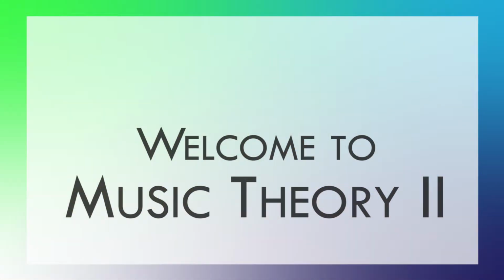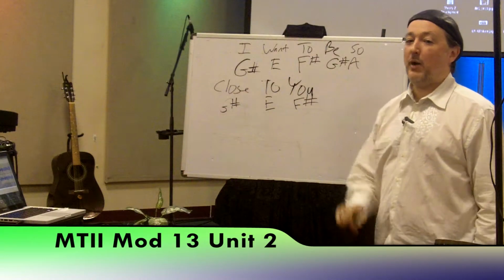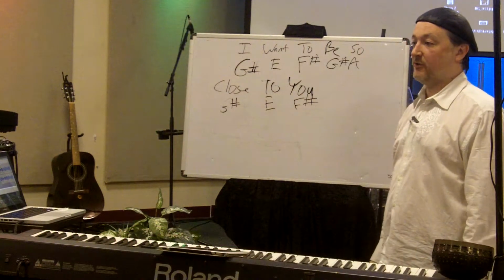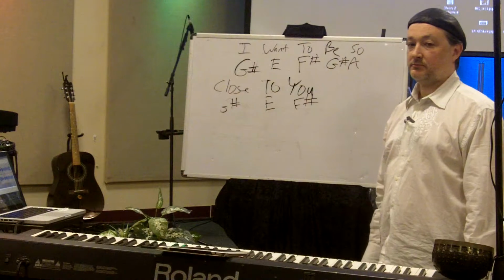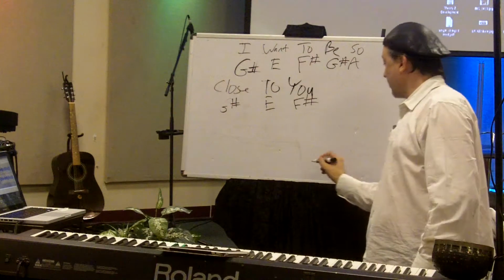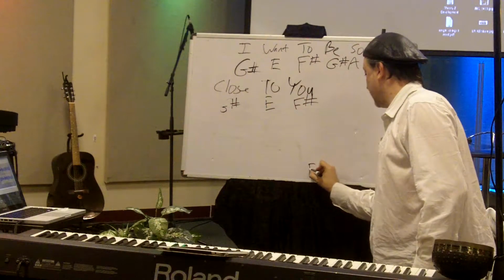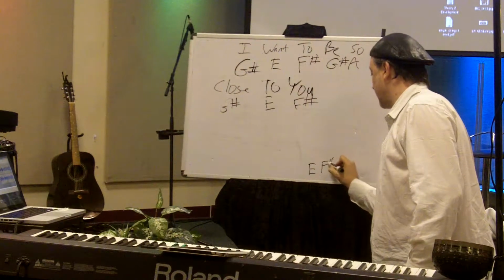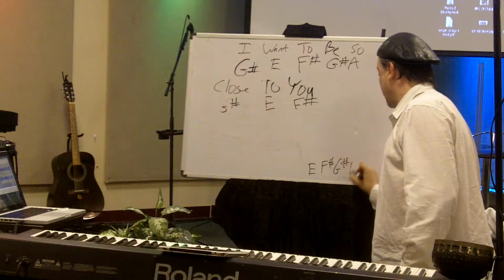Now let's look at this for a second. Look at how many notes, how many different pitches have we got represented so far? How many different notes have we represented? 4. Okay, here's our running tally. Hopefully this gets seen on the thing. We've got an E, an F sharp, a G sharp, an A.